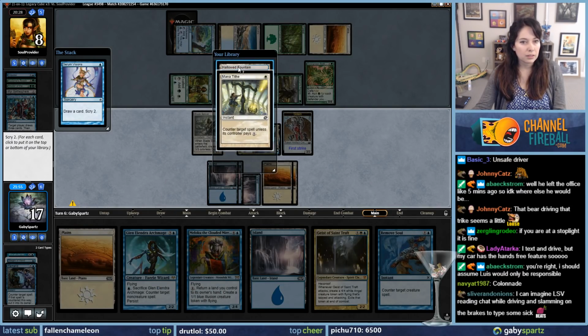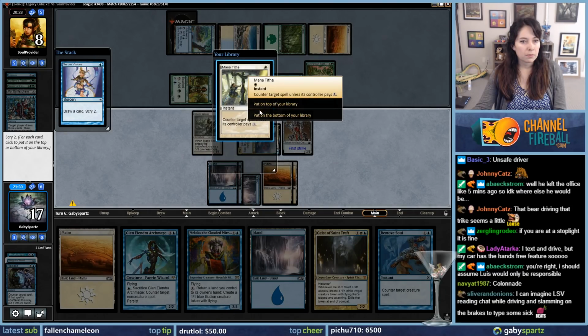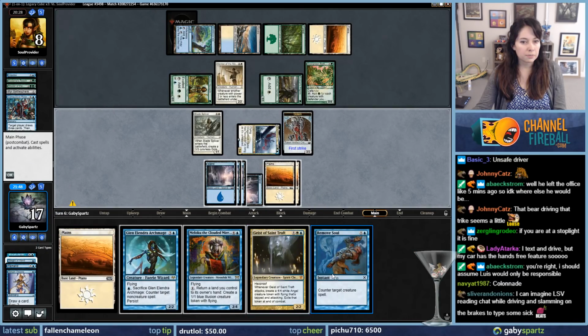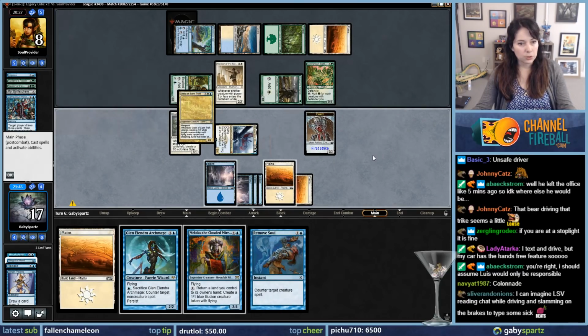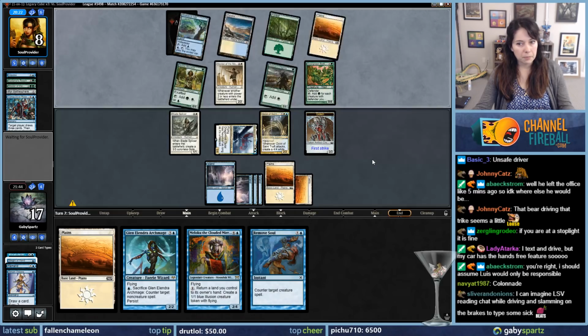I like Mana Tithe. Bottom. Yeah, I'm going to top that because then I can go this. Play Goose. Have Remove Soul. And then next turn I should be able to kill him.